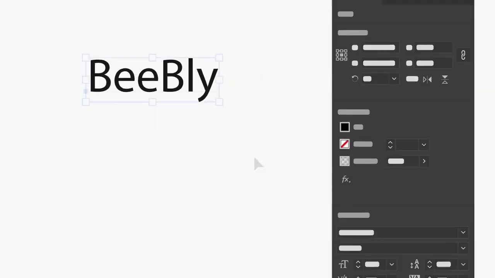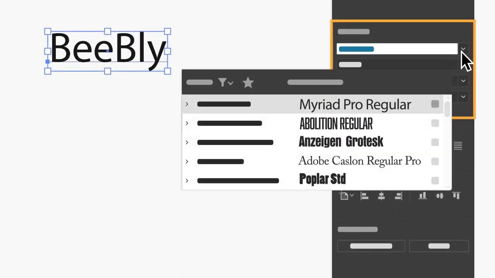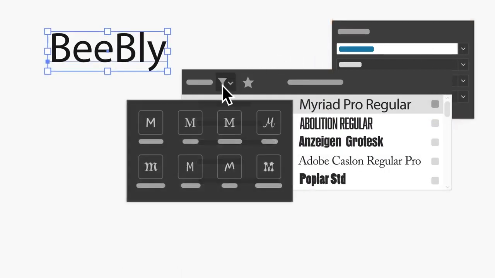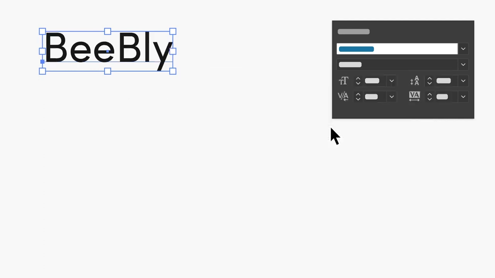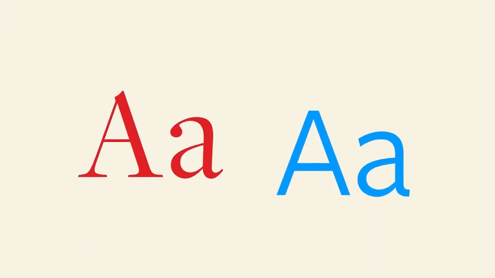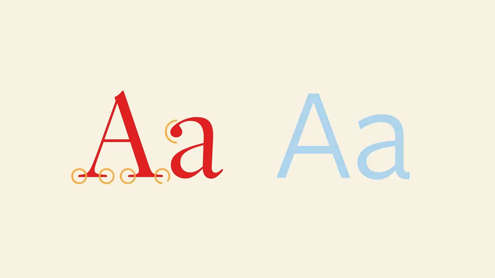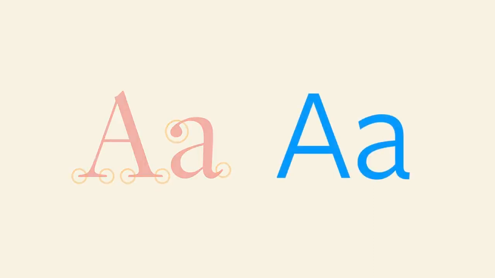If you don't have a specific font in mind, in the Properties panel you can filter the fonts based on appearances like serif, sans-serif, or even handwritten to find the one you want. You can then select that perfect font from the list. You've probably heard the terms serif and sans-serif. Well, as a general rule, serif is used for long-form text, while sans-serif fonts are used for more quick, clear communication with maybe a few words. Now, the Vietbay brand is modern and fresh, so we chose a sans-serif font that conveys the same feeling.